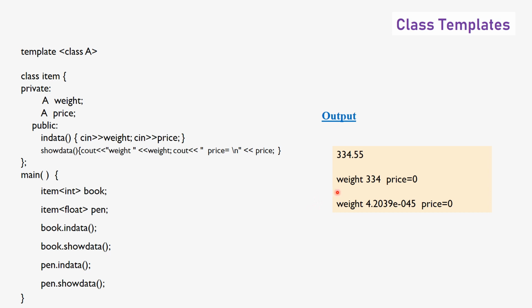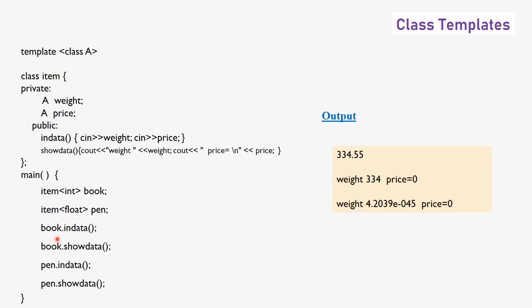That is unexpected output, and you can see some garbage values here, because in this function book.inData, the cin weight is expecting an integer value, and I have entered the float value, and that's why the program was terminated.